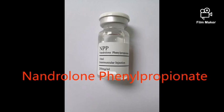Our muscle tissue is made up of 16% nitrogen. When retention goes down, we enter a catabolic state. The more we keep, the more anabolic our bodies are. Nandrolone phenylpropionate will also increase the synthesis of protein. Protein synthesis is the pace at which cells will build proteins. Proteins are muscle tissue building blocks.